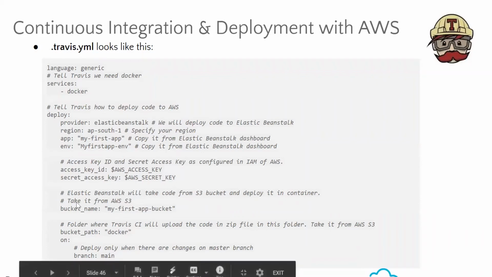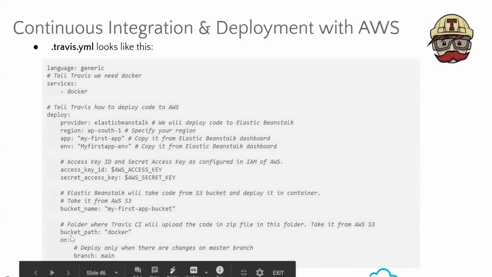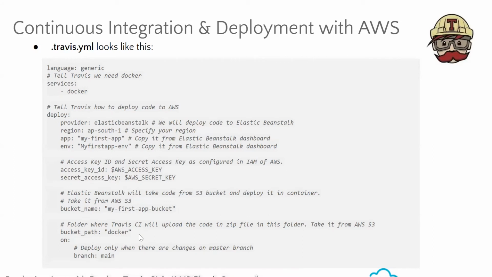Then we will need to mention the Elastic Beanstalk bucket. We have also created the my first app bucket in S3. So we need to mention that we want to use that particular bucket name, and then inside that particular bucket, we want to create a folder named Docker. Fine. So the code will be stored there.